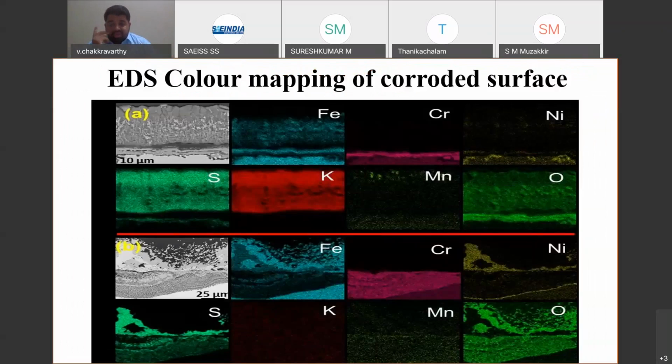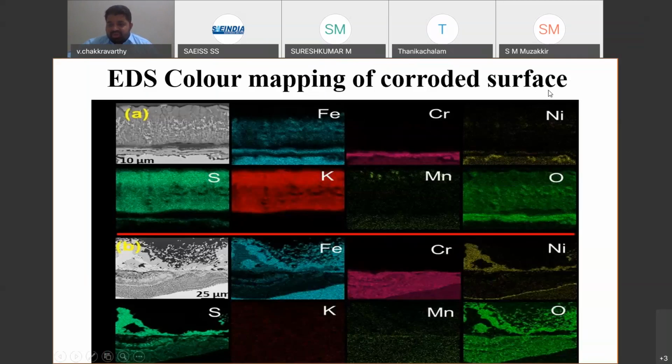Okay. So through EDS mapping, I could see how much amount of material has been exposed to corrosion. Okay, that I could see through this EDS color mapping. So each and every individual element, for example, my material is stainless steel, means obviously iron content is there, silicon content is there, potassium, likewise all material contents are there. So which was mentioned in terms of EDS color mapping.